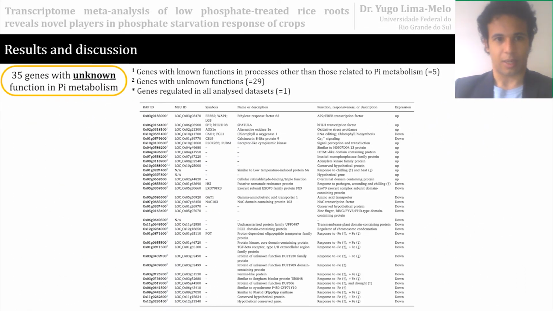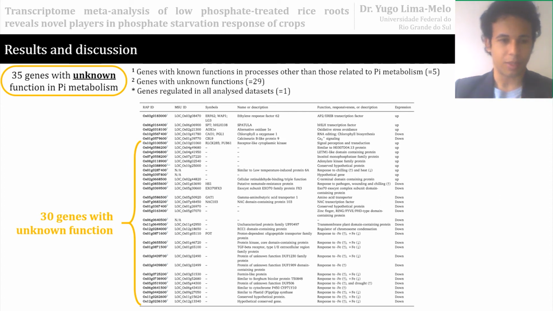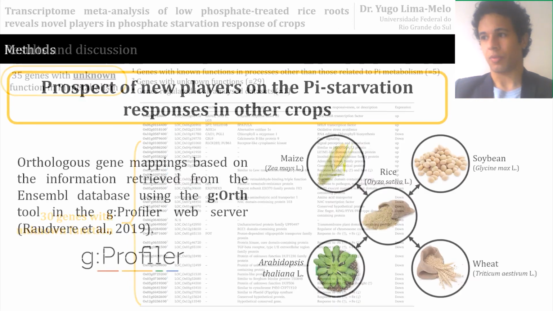Going a little bit down, having an overview of the table, the other 30 genes in the table are genes with unknown function, or they have only a hypothetical function or hypothetical responsiveness. They are responsive in some specific treatments, or they have some relation with unknown proteins, or some of them don't even have a name or symbol. So these should be considered a focus for phosphate starvation if one wants to find new regulations or new functions in this pathway.